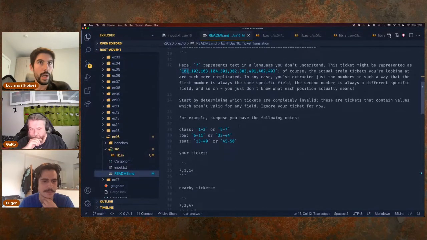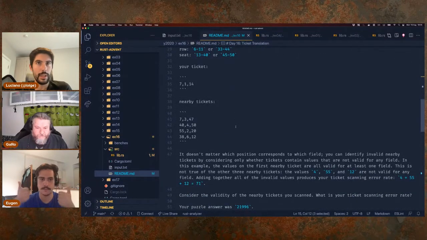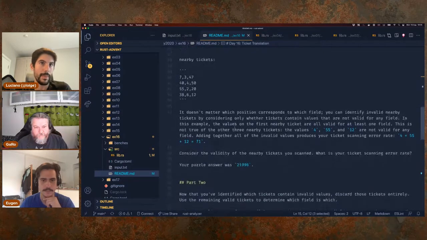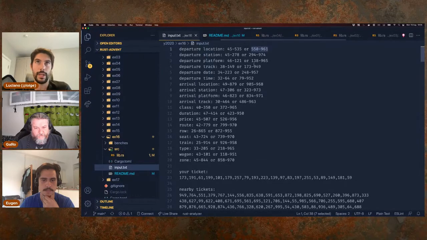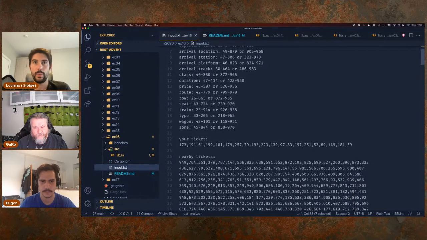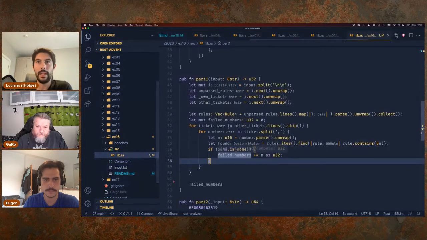In the first part, we only needed to validate which tickets were valid or not. That meant we needed to load all the rules as ranges, and then for every single ticket, see if every given value matched some rule. If there was a value that didn't match any rule, then that ticket wasn't valid. Then we needed to return a value calculated using the invalid tickets. And that was part 1.